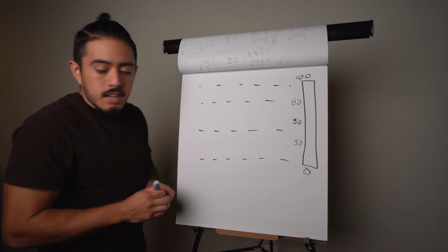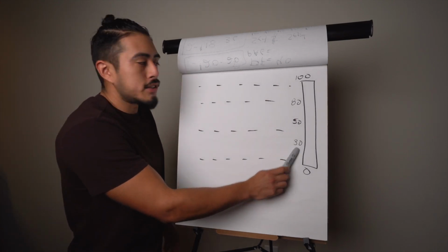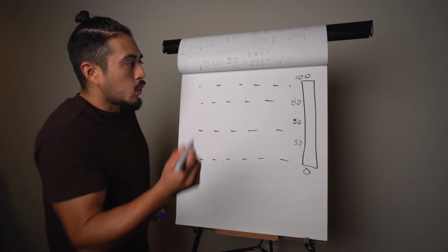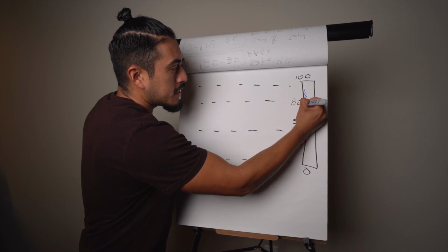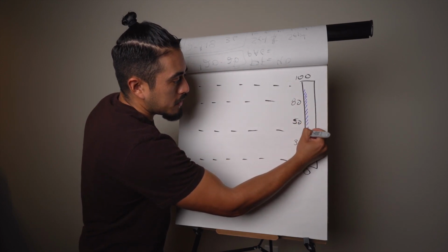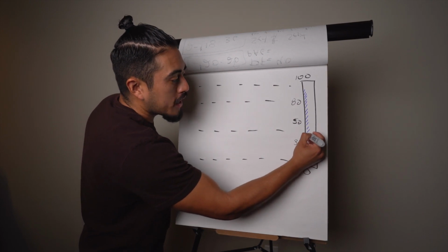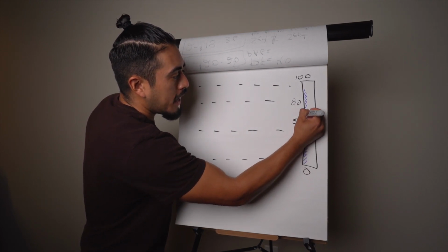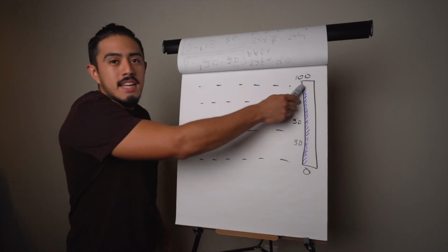So every customer is gonna be at a different level in terms of their confidence towards wanting a service. So if you can get a customer that's at, let's say 85%, and I'm gonna do it on the side so I can put more colors in there. If you can target a customer that's already at 85% confident that they want a service, well, here you're not really selling much.